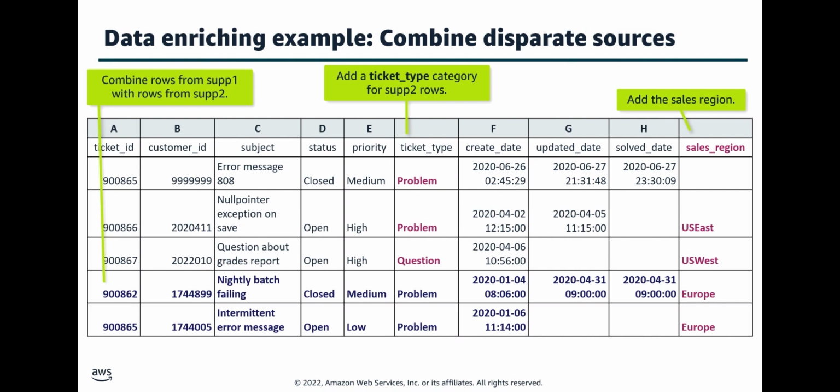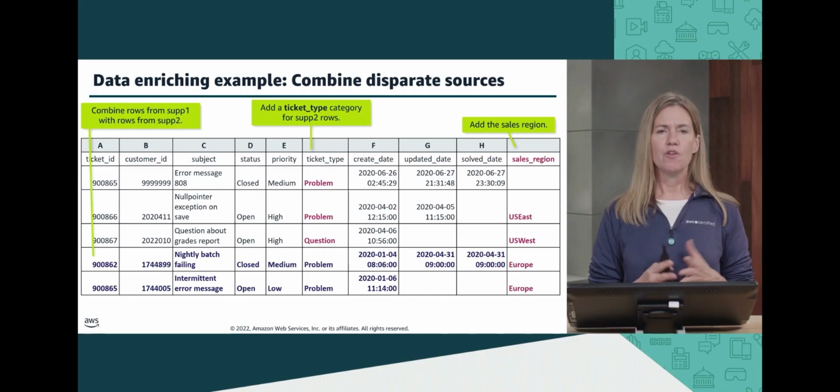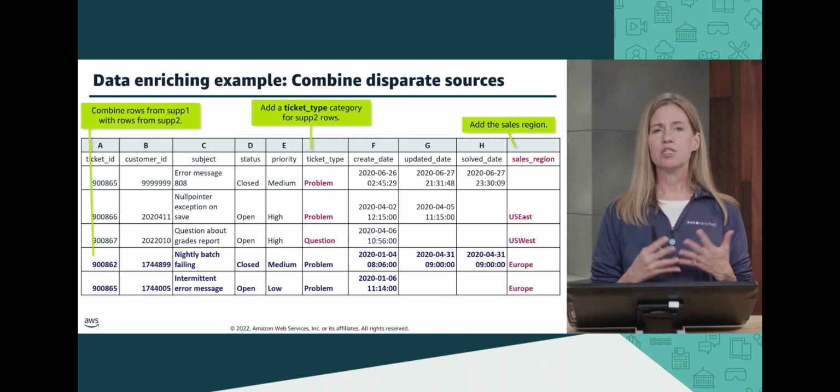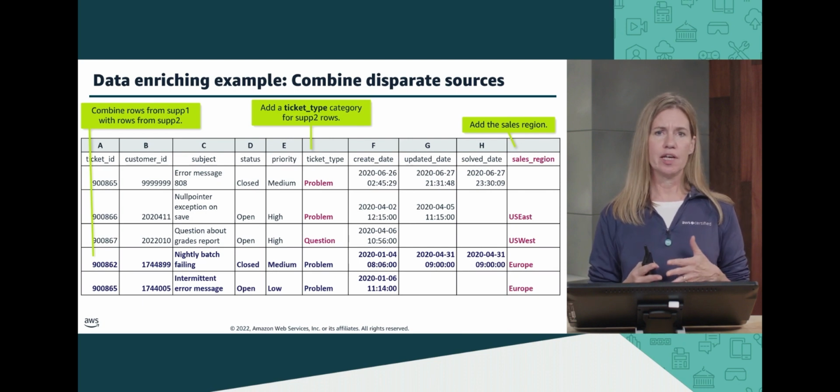An optional enriching step might be for the data analyst to review the tickets for the SUP2 system and categorize the subjects into ticket types. This would make it possible to organize the tickets into categories that are similar to the ticket types in SUP1. This might be done by manual review in this example, but on a larger scale, this might be a step that happens later as its own processing step. For example, an ML model might be run against the data that is stored in the data lake to perform analysis on the ticket subjects to determine whether they represent problems or questions.